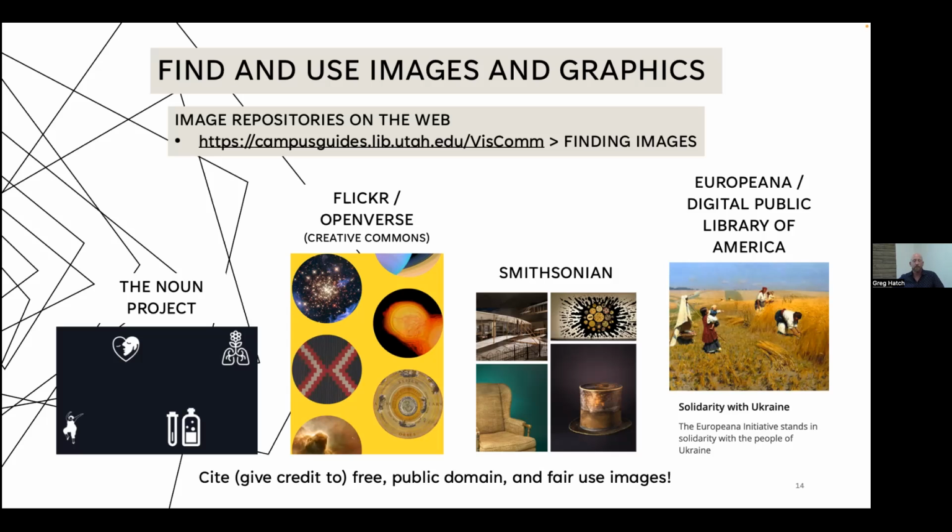And looking a little beyond, Europeana and DPLA, the Digital Public Library of America. They have digital recordings, images, moving images, audio recordings of cultural heritage from around the United States, Canada, and Europe. I have not found an equivalent of these particular resources in other parts of the globe, but I will continue to search for those, and I will update my guide as I find those.